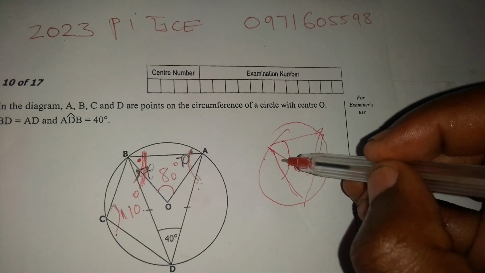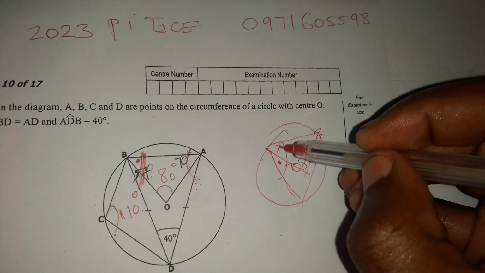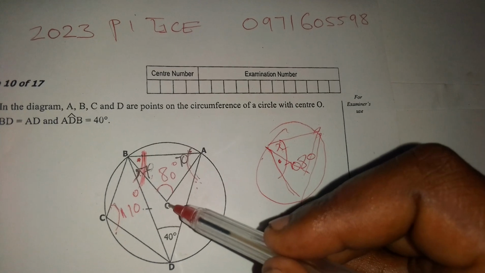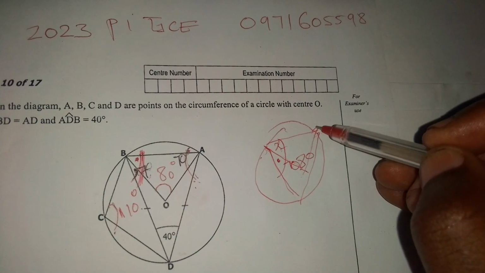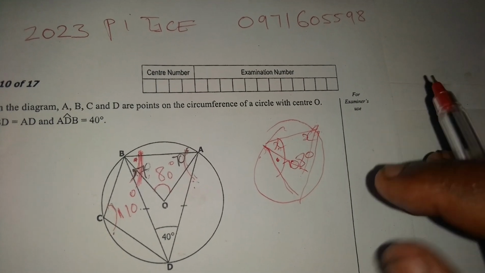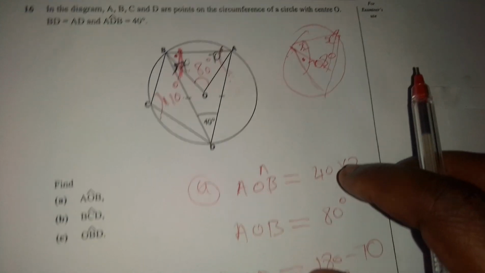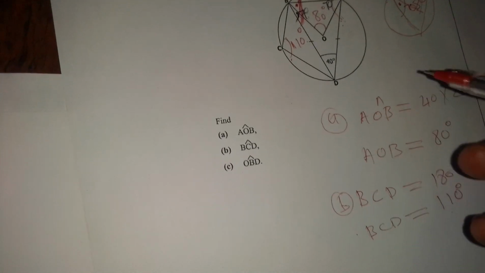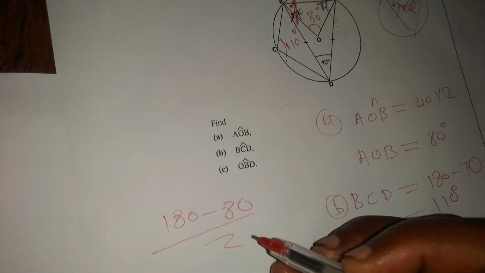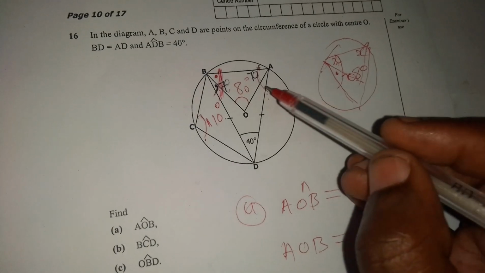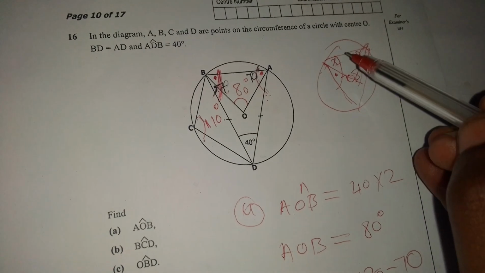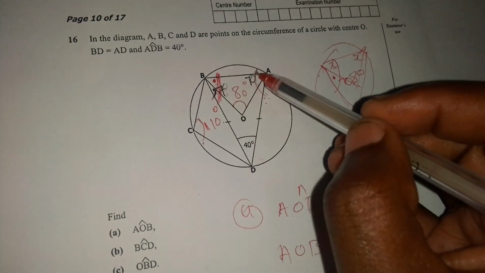So what I am saying, for you to find the angle which is here, we have to know x. Let's say if this is x, you see. Now, since this is the center, it also means that this angle, it is an isosceles triangle. Meaning if here there is x, also this side there is what? There is x. So this is what we are going to do. We can just demonstrate here. We say 180, take away 80, then divide by 2. So why divide by 2? Because if you have 80 here, the angle which is here and this side will be the same. In this case, I've used x and x. If you want, you can follow these dots.